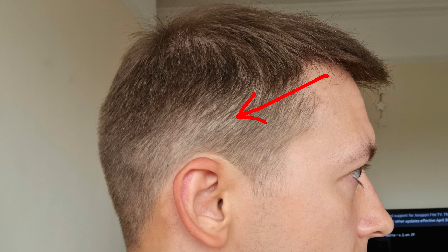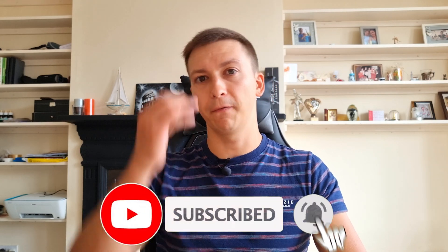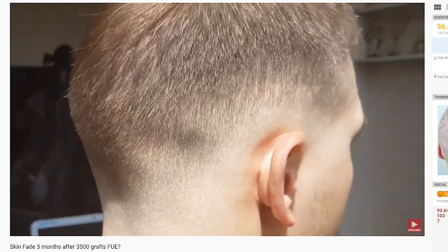I think it looks pretty good, but I don't think I can go lower than that. Even at guard two in some areas — on the side or in the back — you can kind of see a lighter spot where the extraction starts. I think the better haircut for me personally would be a skin fade, like I did last year five months after my first transplant — cut to the skin until it reached the donor area, then a slight blend all the way up. But I'm still at a stage where I'm trying different things to see what hairstyles suit me and how short I can go.